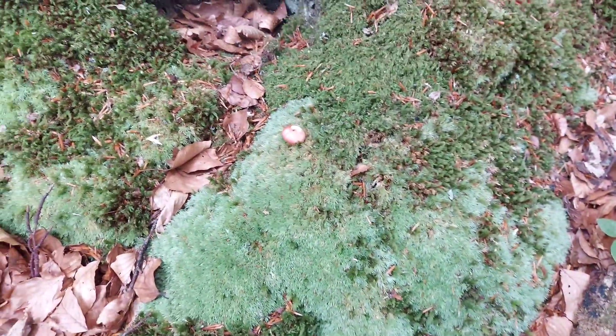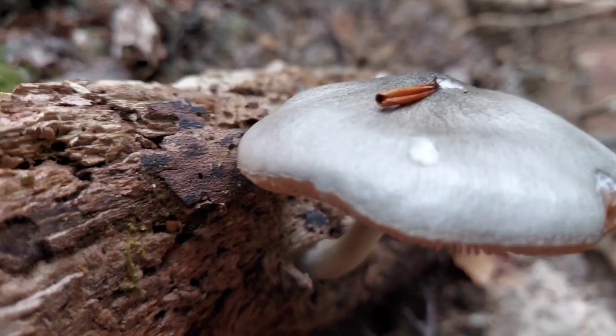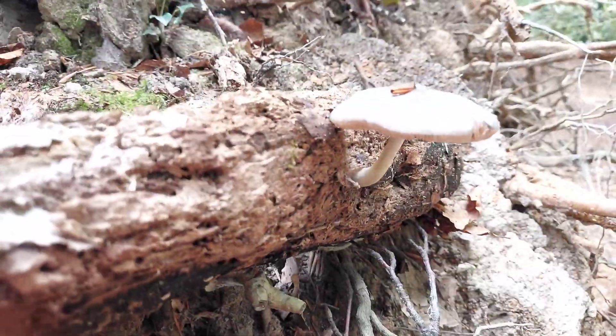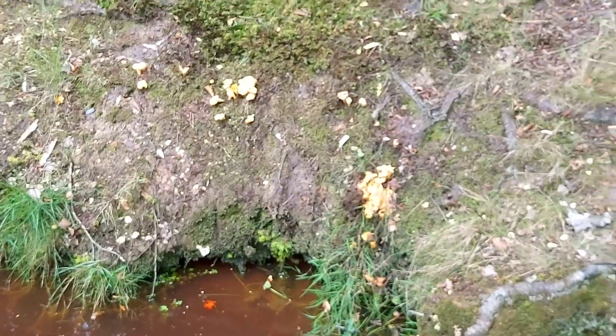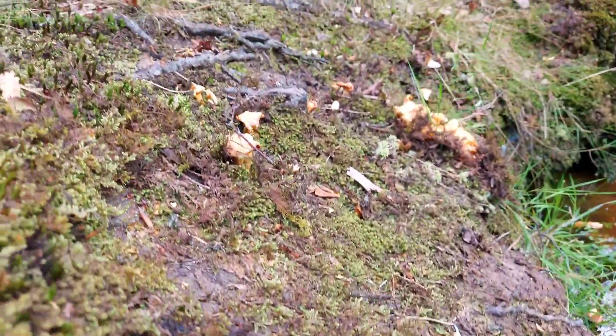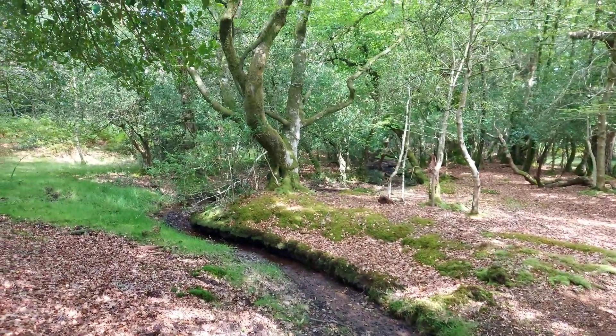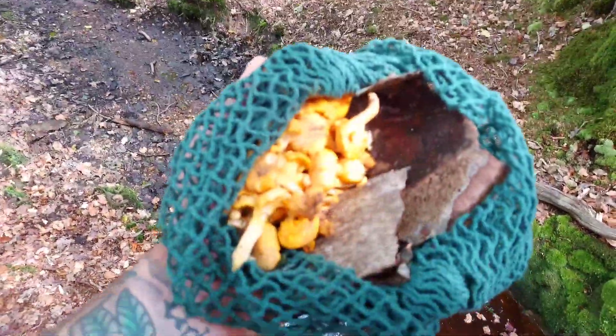So the first find is a little beech wood seconder — don't eat that. Looks like a lonely oyster. When I was thinking there was no luck, I may have spotted some golden nuggets. Golden them there heralds! There we go. Just had quite a bit of luck on this little bank — loads of birch trees, loads of moss, and most importantly, moisture.